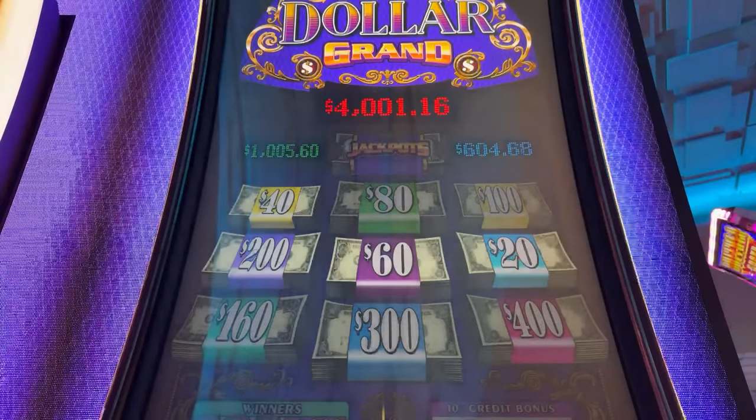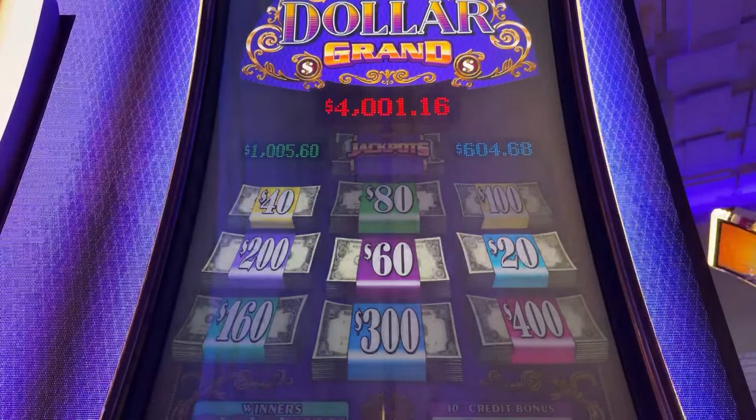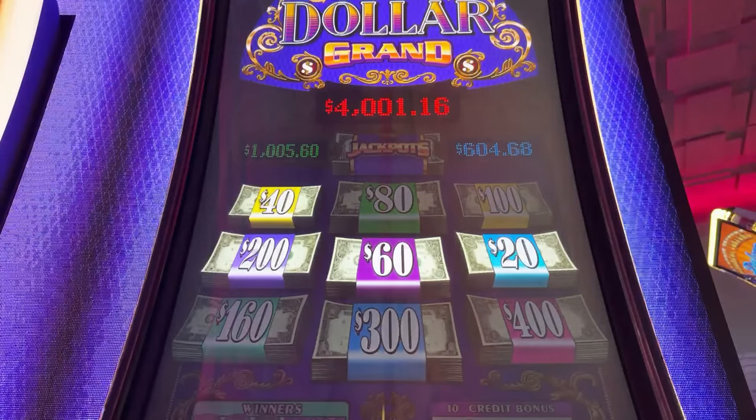$320. Slight improvement. $320, guys, on a $40 bet. What do y'all say? What are we thinking? What do you guys think? Okay, what else are we gonna do? I'm thinking we're gonna try again.